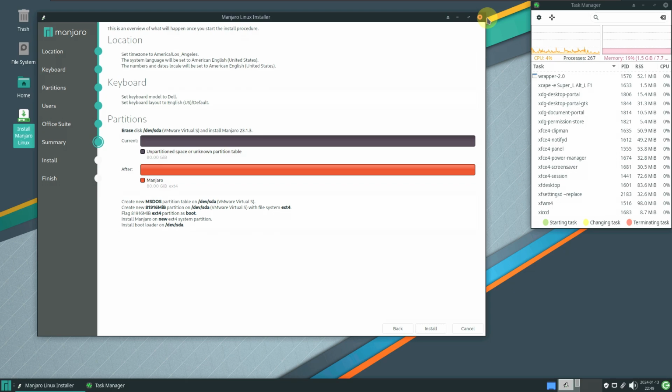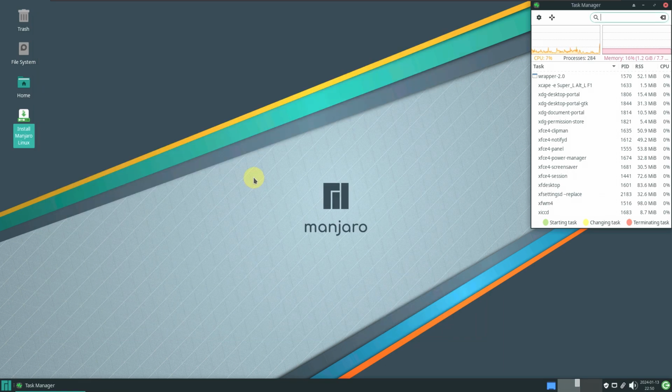So it's clearly up to you whether to install this Linux distro or not. If you want to test it, you can test it on a live boot and use it for a few hours, and if you want, you can install it. It's clearly up to you. You're the only one to judge whether to use this Linux distro or not. So let me close this thing. I don't want to install, I already mentioned.